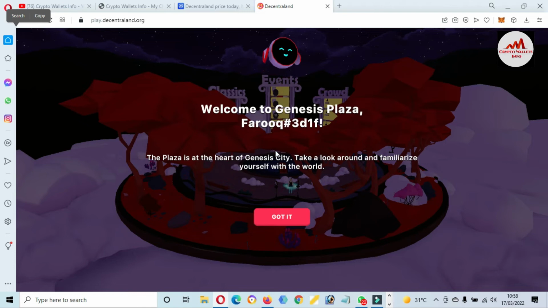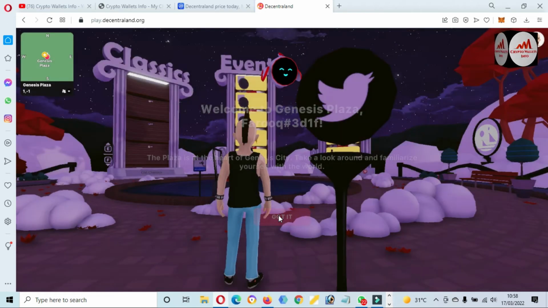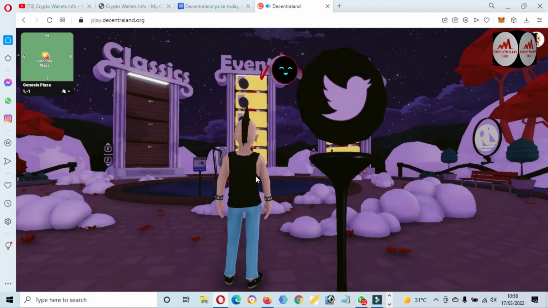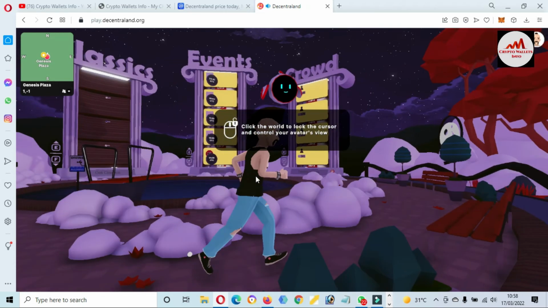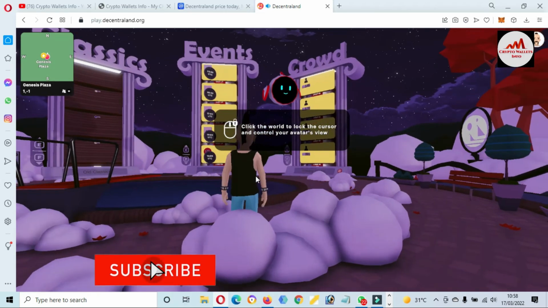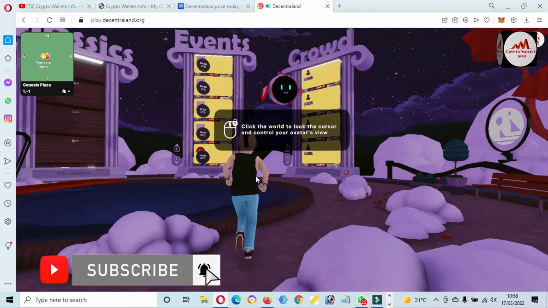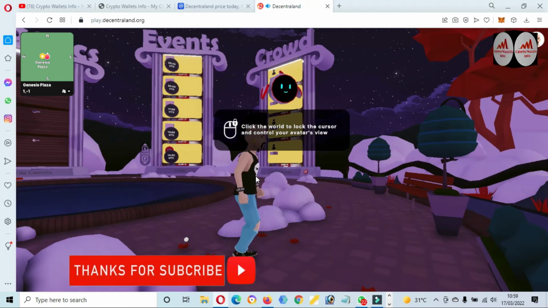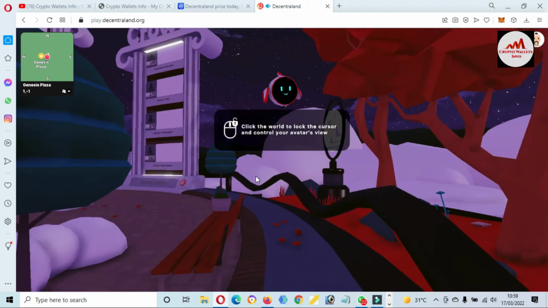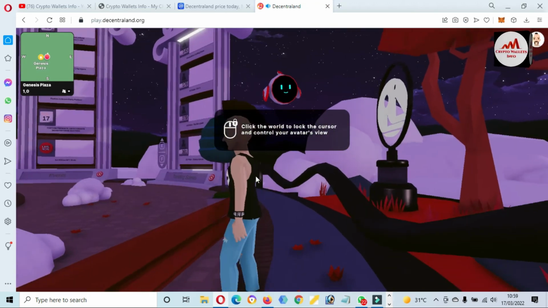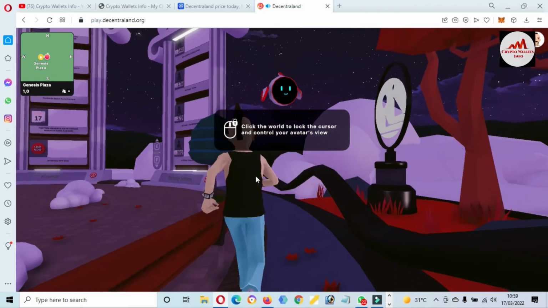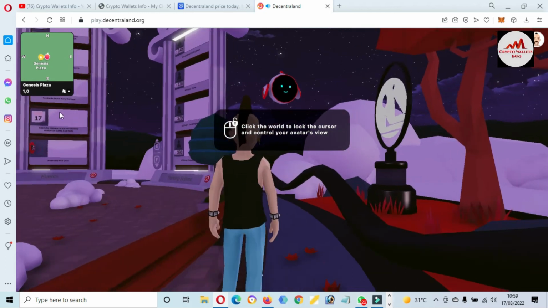I have already made an account. You can just simply click on got it, and then your virtual avatar will be shown in front of you, and you can move upward and downward with your mouse. You can chat with other people shown in front of you on this platform.